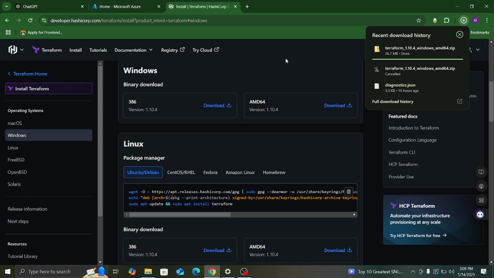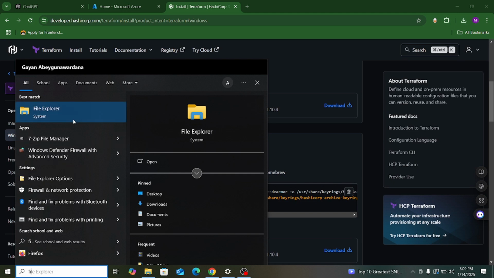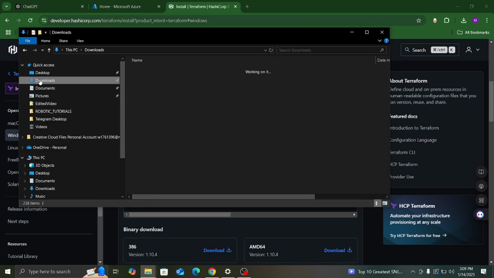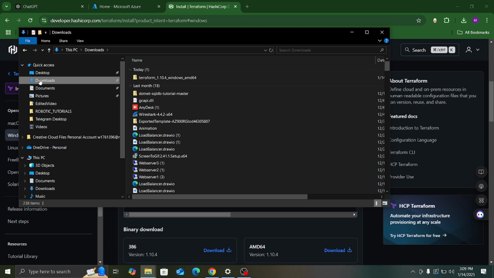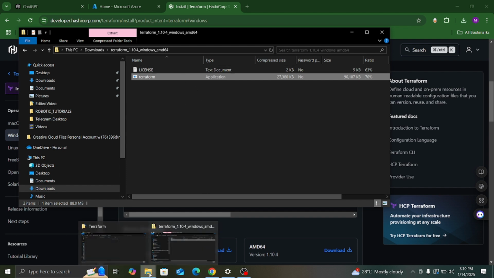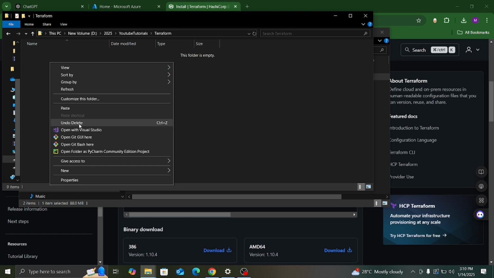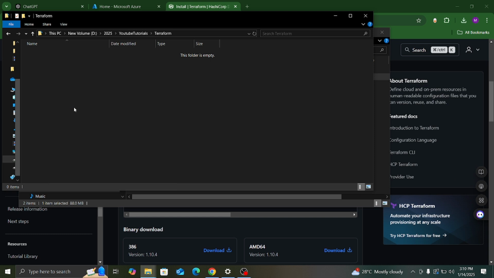Okay, download is completed. So let's go to the download folder. Here you can see the Terraform downloaded. I'm going to copy the Terraform application, right? That's what I need. I have created a separate folder in my D drive called Terraform, so I'm going to paste the Terraform application here.